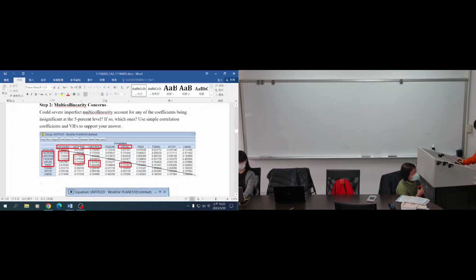Okay, the second part, multicollinearity concerns. So this is the pairwise result here. I spotted that from beta 2 to beta 6, they have pairwise results which are higher than 70%, as you can see. And here also with this one is beta 1, so which includes 1 to 6 actually.